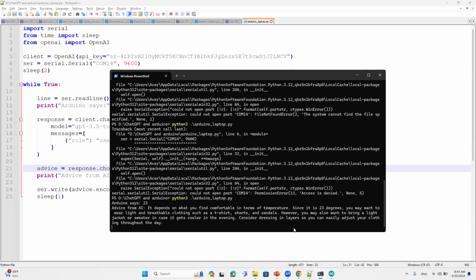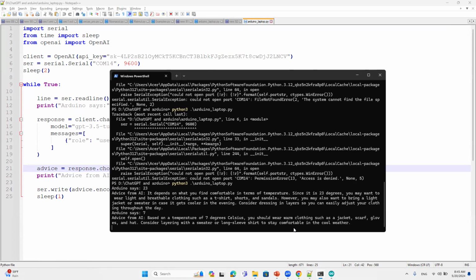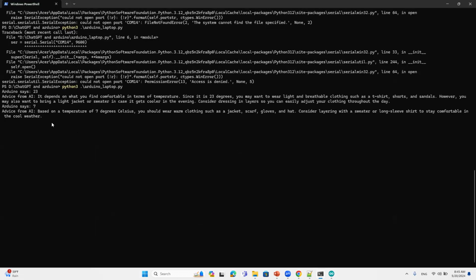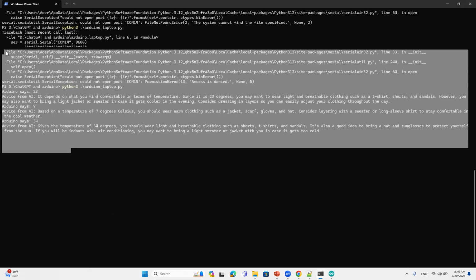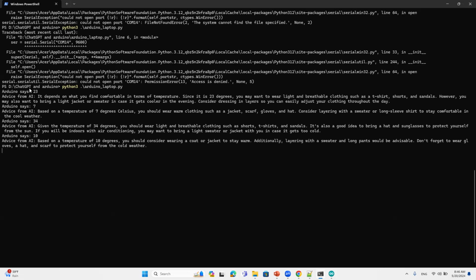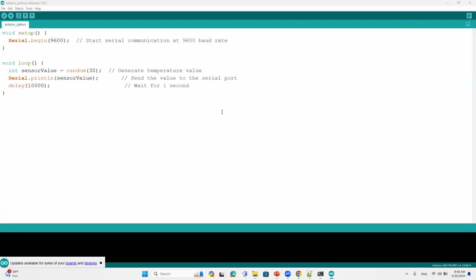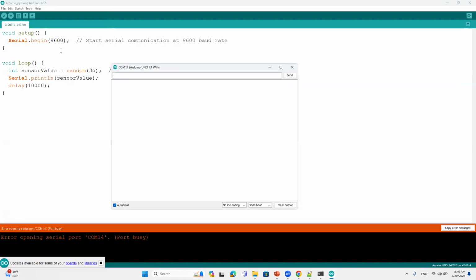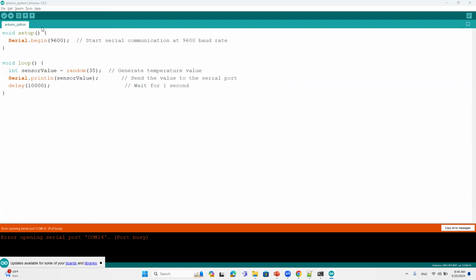So first we need to start the Python script and then connect Arduino with this program already in the memory. So you see now that the Python program is handling the prompting and inserting this value to the prompt and getting the responses, printing them out here. So the order was a bit different. We need to transfer the program, disconnect Arduino, then open the Python script, then connect Arduino with the already loaded program to our computer, and the Python script will identify once the data starts to be exchanged from our Arduino device.